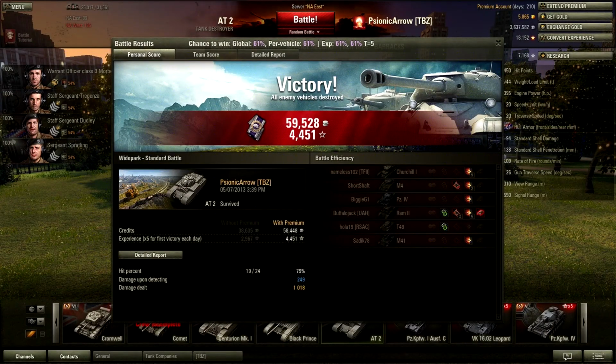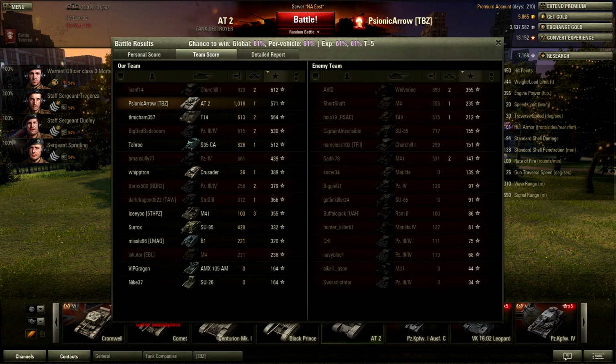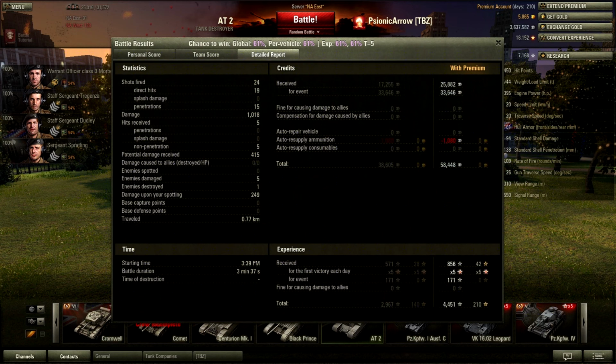Only 571 points of experience for this match, so not that great. Did 1,000 damage, only had 1 kill, 24 shots fired, 19 hit, 15 penetrations, so it fires fast. And I earned, what was that, 25,000 credits on a premium account. Non-premium would have been 16,000. And there was an extra 33,000 for some event that I forgot about.